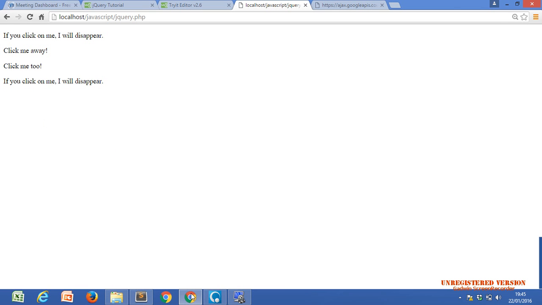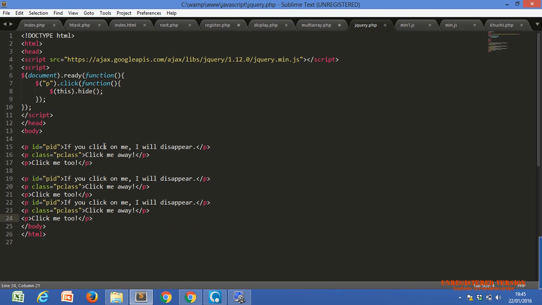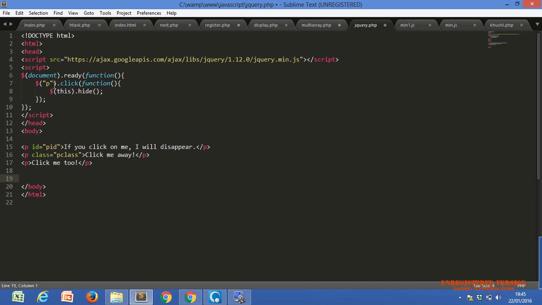Now I just want to hide this first one only. Let me remove this. So what should I give? Only hash PID. I can use this dot click function with this line of code within the brackets. You can use an id name or class name, or a particular class of any HTML tag.